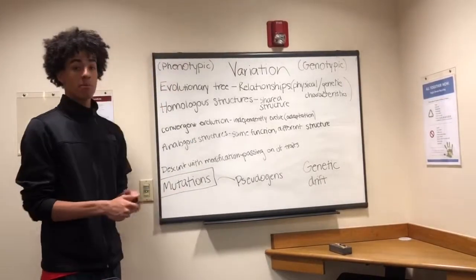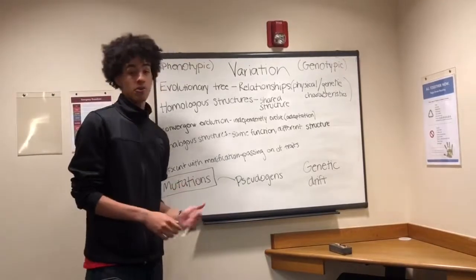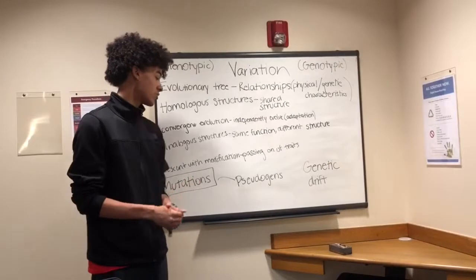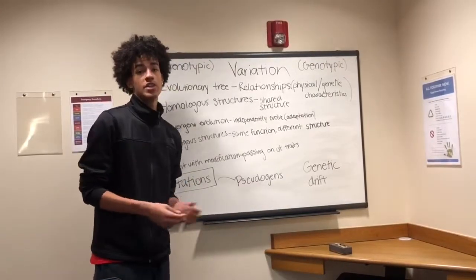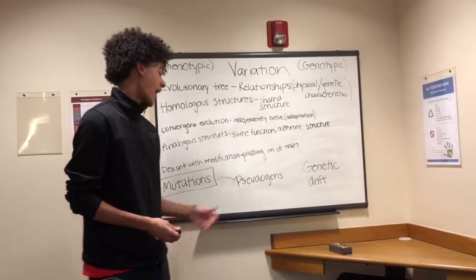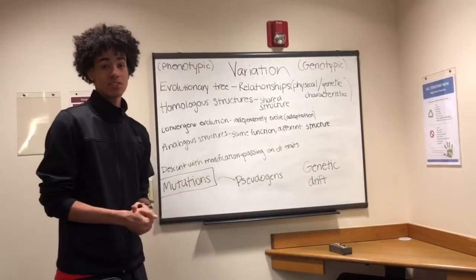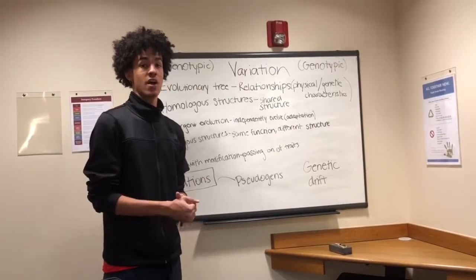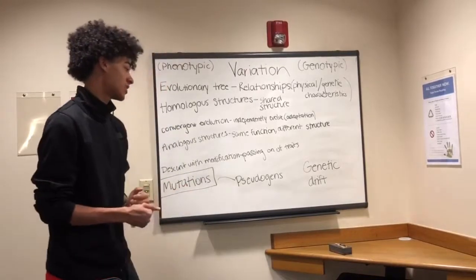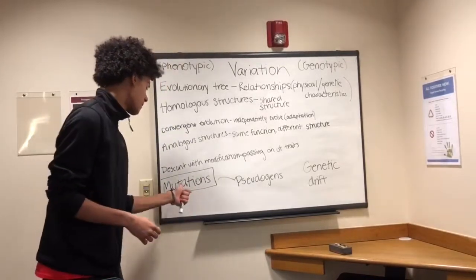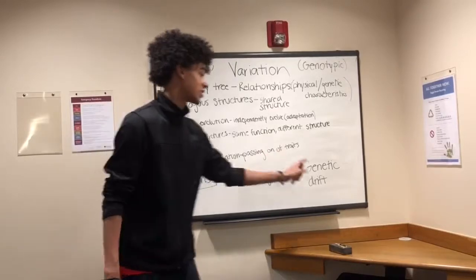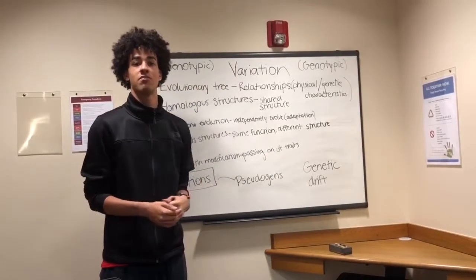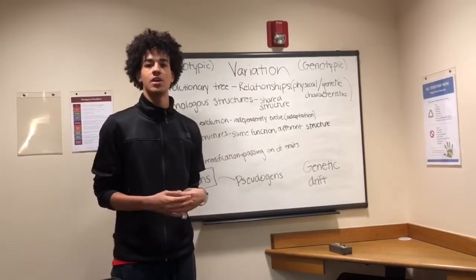And be sure to remember that mutations are the ultimate source of genetic variation, and mutations can create pseudogenes, which are genes that have many disabling mutations that can affect the success of reproduction of the organism in the next generation. And be sure to remember that mutations can lead to genetic drift, which refers to the change in allelic frequencies of a certain allele, which is a genetic variant.